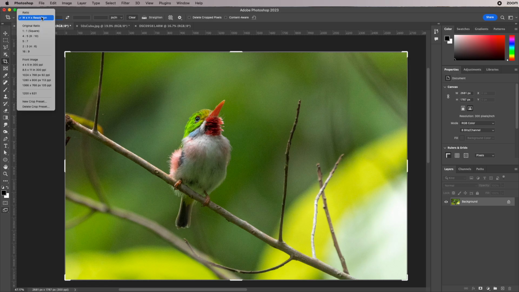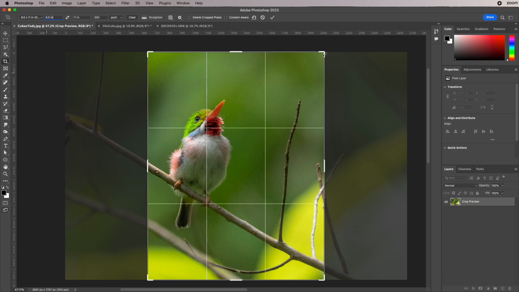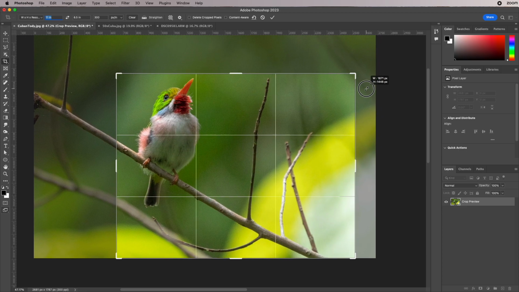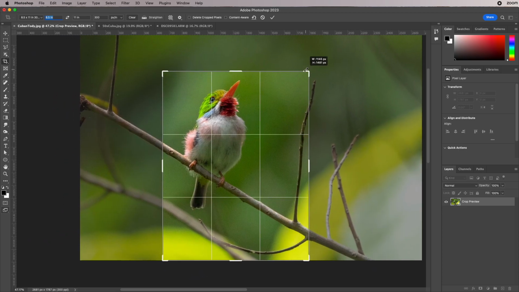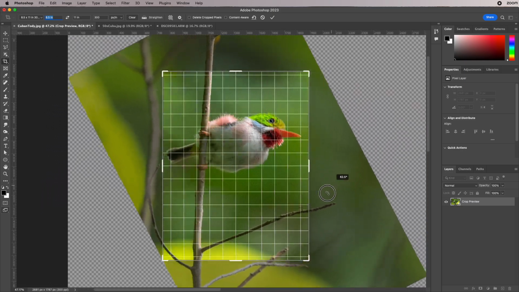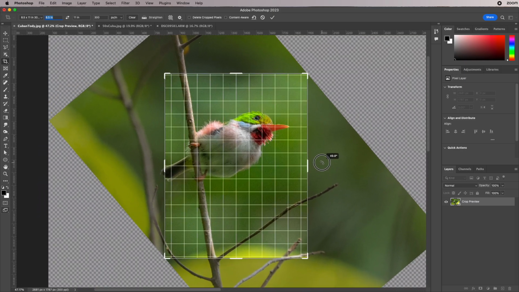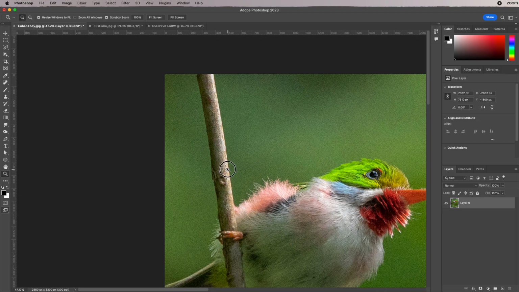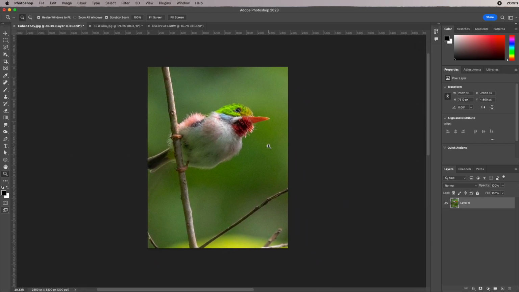So I can lock it into specific things. I can pick from specific sizes if I want. Let's say I want an 8.5 by 11 image. I could choose that, and now it forces me, if I were to crop this to 8.5 by 11, anything that I crop is going to be 8.5 by 11, or 11 by 8.5 if I scoot over here. I could also go to the edge and rotate. I can get a rotated crop if I want to, and crop this bird this way. If I wanted to get an 8.5 by 11 that looked like that, double click. Now I've got an 8.5 by 11 file with 300 pixels per inch. So if I were to look at my crop tool again, that's 8.5 by 11, 300 pixels per inch.